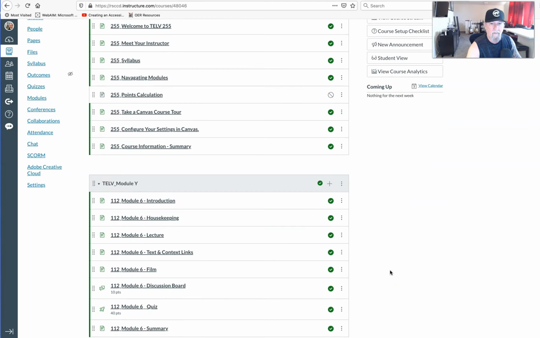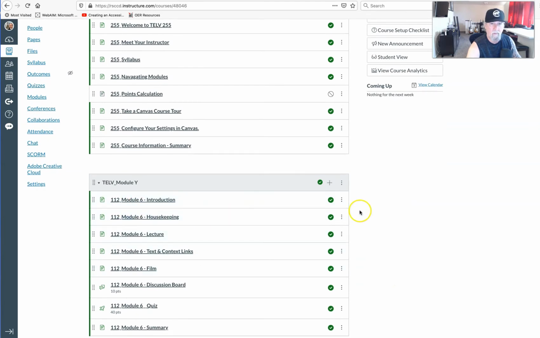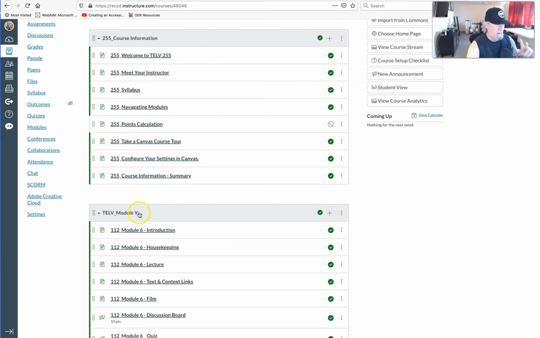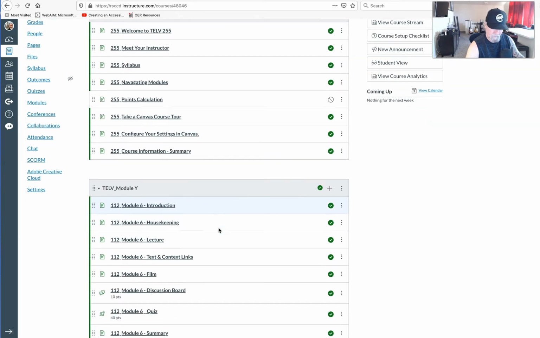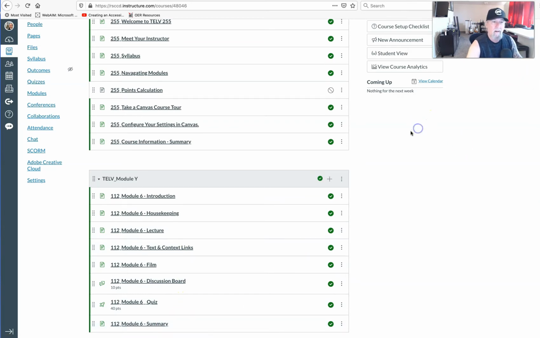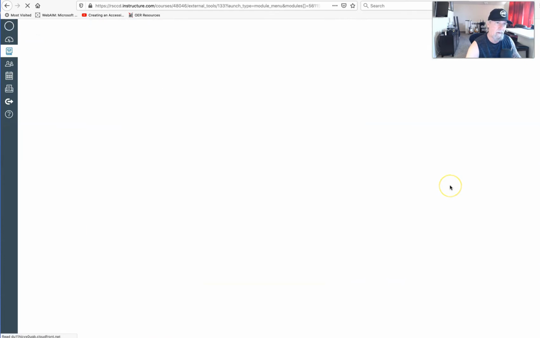So here's a module. I've created this for you. I put 112 on the pages there. I've called it Y, just so it doesn't get confused. If we had this numbered like this was module 6 or 7, each time you brought it in, it's going to automatically add information to here that we don't want. So to avoid it, we just give it this letter, and then we're going to go up here and say, I want to share this to Commons, okay?